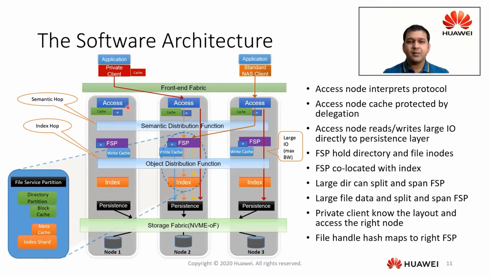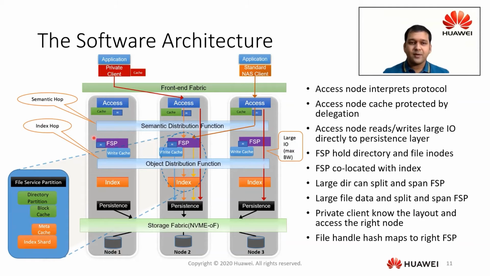This is where we implement the protocol handling. And along with the access module, we also have cache implemented. So this cache can cache data, metadata, directory information, attributes, access control entries, and so on. The cache here is protected by a delegation system, so it can freely keep the data out here without worrying about data being modified underneath it by another location. Also, this front-end access module has the capability of talking to the persistence layer directly. So I'll introduce each one of them one by one.